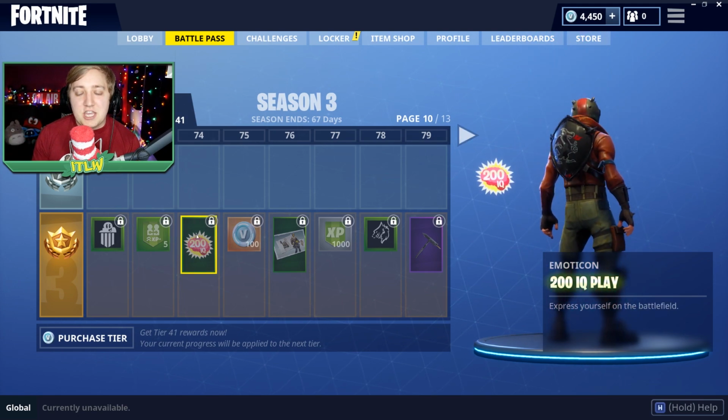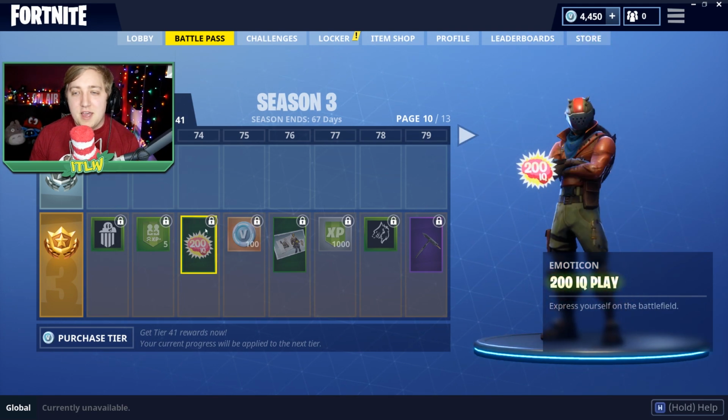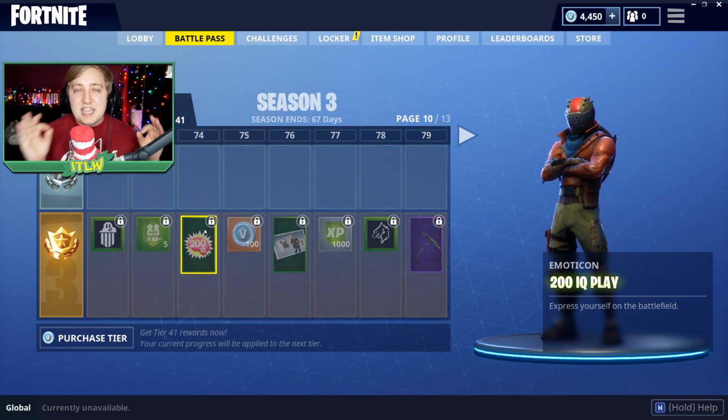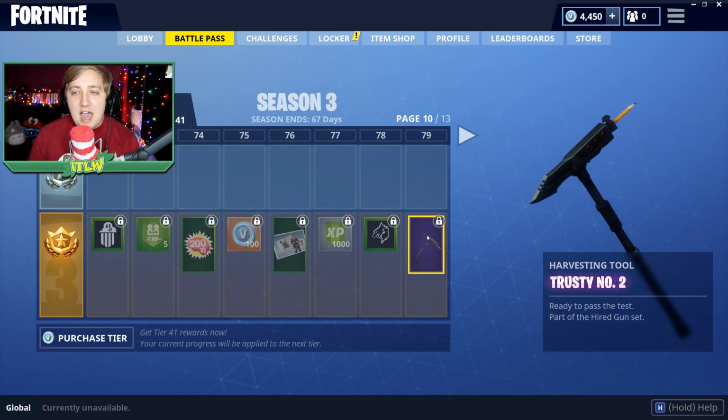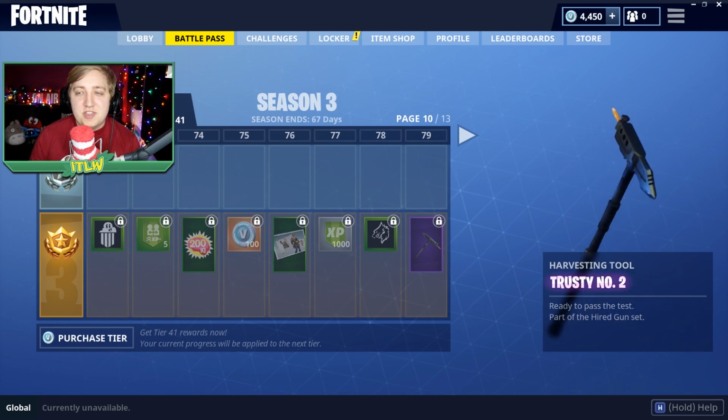Obviously, 200 IQ is a very popular meme throughout the community for people that do particularly impressive plays by placing traps, staircases, positioning, tricks, jumps, anything. People always shout 200 IQ play. I like this one here, by the way. The trusty number 2 pencil is a brand new pickaxe in Fortnite.